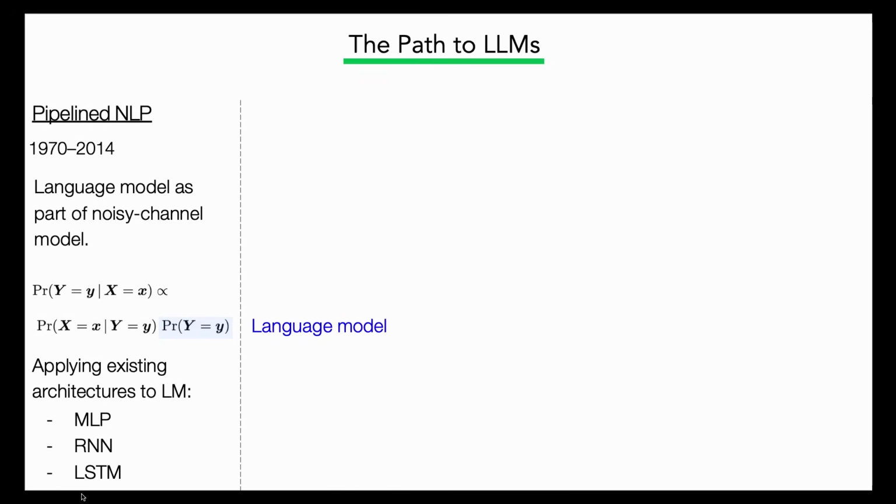of this sentence that I just heard, is it more plausible that a person said they wanted to recognize speech or wreck a nice beach, or in translation, do all the genders and numbers and things line up in a way that our machine translation systems, which were not that great at the time, weren't all that good at handling. And so for a long time, people were interested in language models really just as measures of linguistic well-formedness that you could tack on to the end of some other NLP model that was being custom trained to perform some specific task.